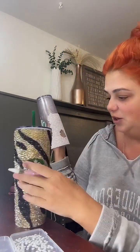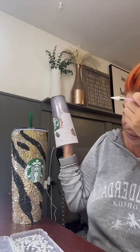So I use this one. This one is my personal one, and I've had it for years. So there are a couple spots where the rhinestones probably need to be replaced, but I'm also really rough on it. So, yeah.